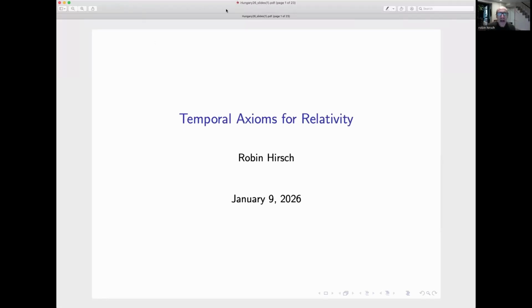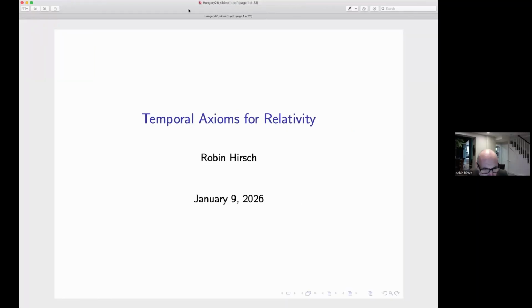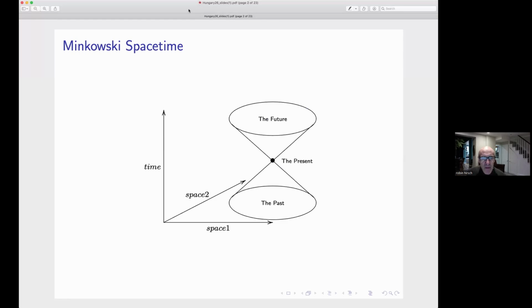Yes, so here's the topic, which used to be a key focus in logic and relativity. We learnt all this from the Hungarians in the first place, and that's the topic that I've been working with. It's very incomplete work. We do know something about it, but there are more questions than answers. So let me give you a little bit more of the picture.